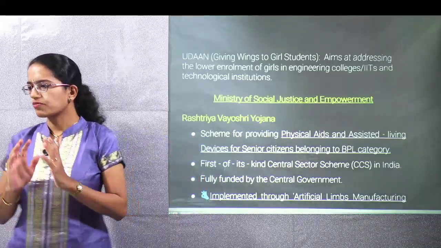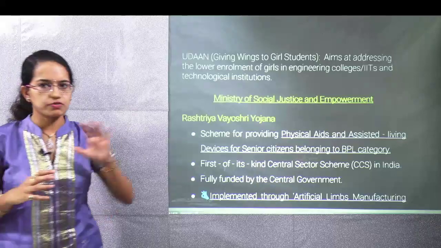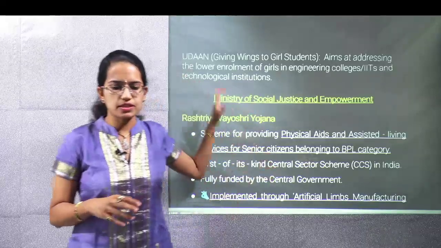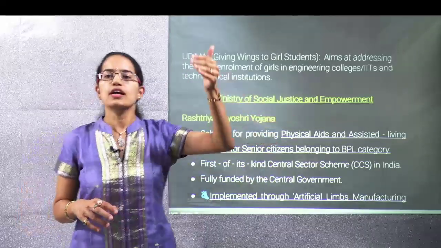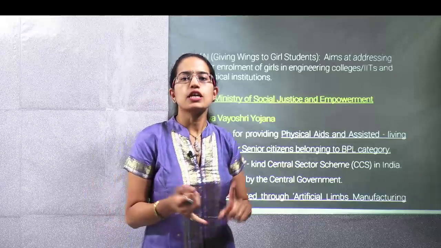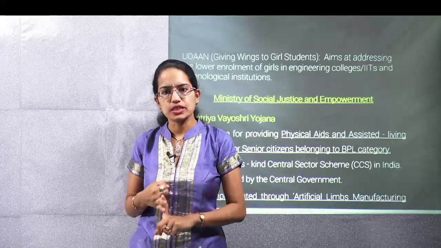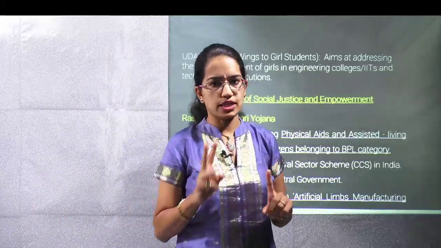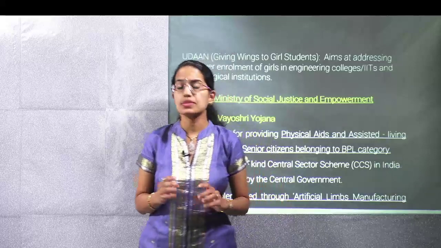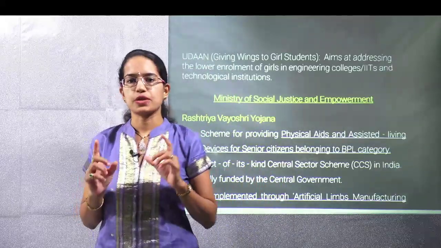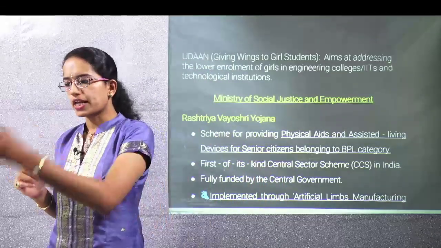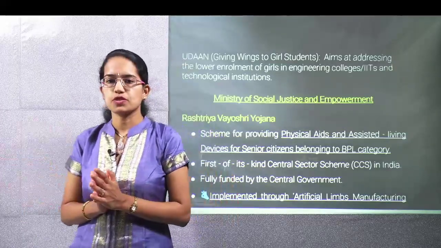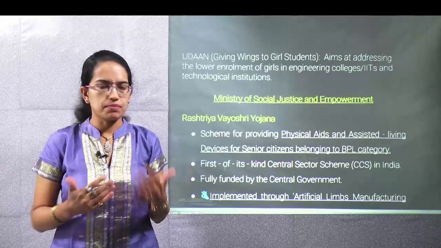So those are some of the important schemes that we would be covering, and we would be covering the schemes ministry wise. We'll first start with the Ministry of Social Justice and Empowerment. We'll cover who implemented the schemes and under which ministry each falls. Every year you have around 2 to 3 questions asked on the various schemes in the prelims, and that's a pretty scoring portion that you can definitely get over. You can put the important topics that you feel should be covered in the classes in the comments box as we go, and we'll definitely cover those in the upcoming lectures.